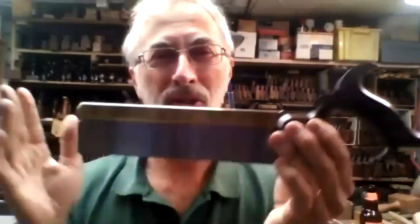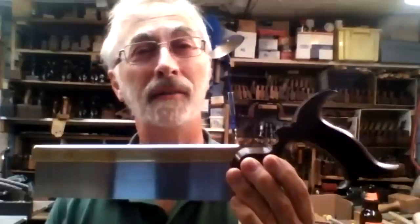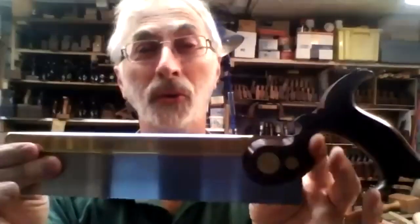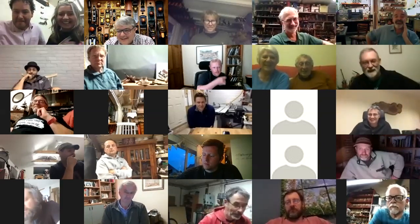I just wanted to say it is superb. I love it. It's the best saw I've ever had, best tool I've got. If anybody else is thinking of buying a Skelton saw, do. If you can get one, do, because you'll love it. Thank you. Good bit of marketing there, isn't it?